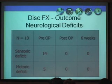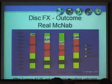Everything disappeared, and at the end we used the MacNab score for figuring out the general outcome, and we found in the 2 years control that 82.2% had got an excellent result. I have to comment, we used the real MacNab because you're reading always about modified MacNab. The real MacNab demands for good or excellent outcome that the patient doesn't take any pain drugs. And this is very important because in the modified MacNab they are taking always these pain drugs out.